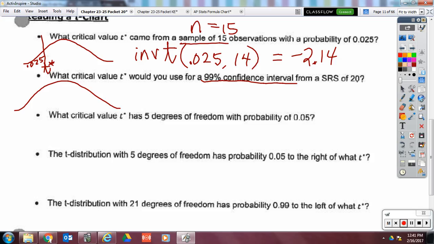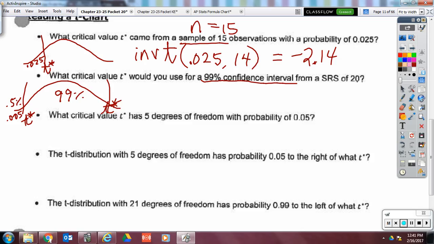Yeah, the 99% is what is in the middle. So 99% is the confidence level in the middle, which puts 1% split. So there's a half of a percent here, and if there's a half of a percent, it's 0.005 in a tail. I'm assuming then that what this problem wants is both critical values, the positive and the negative one, so I'm going to get one of them.